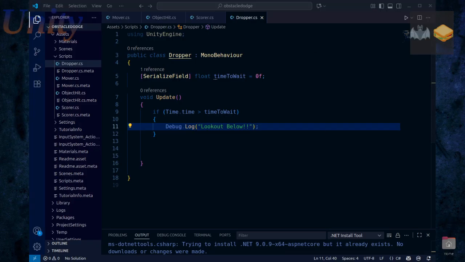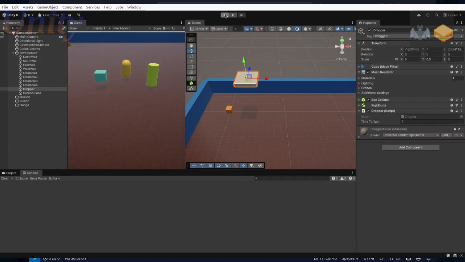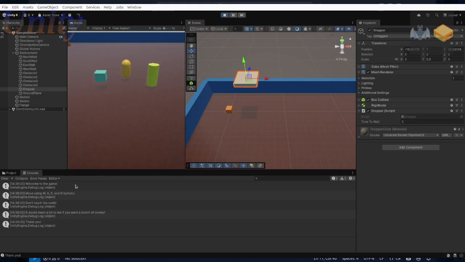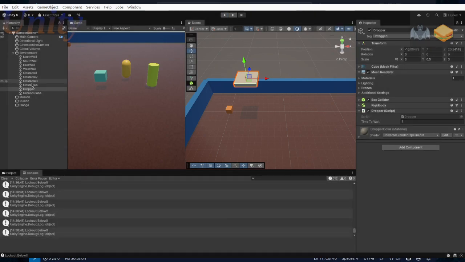And save. And open up Unity. Recompile everything. Oh, we didn't change our time to wait. So let's make that 3. That's probably part of our problem. Look, and then after it, we'll see it'll continue with lookout below.